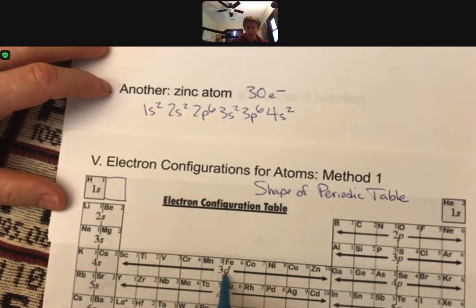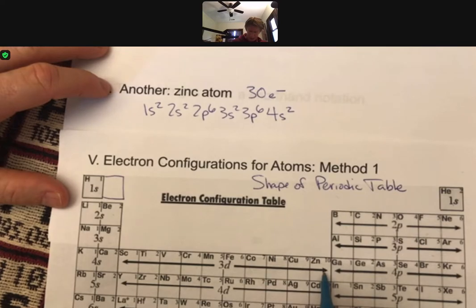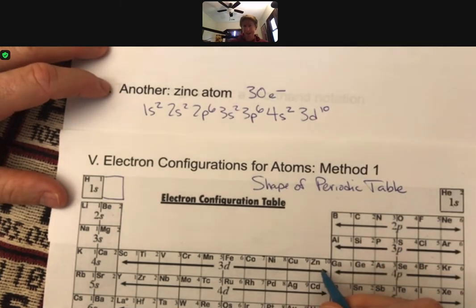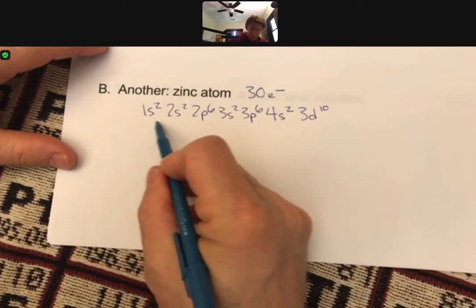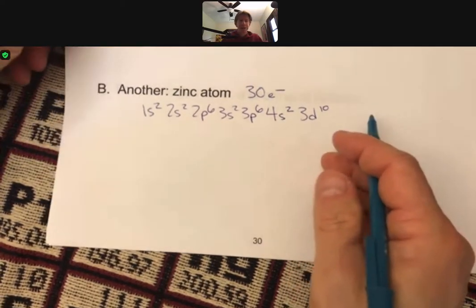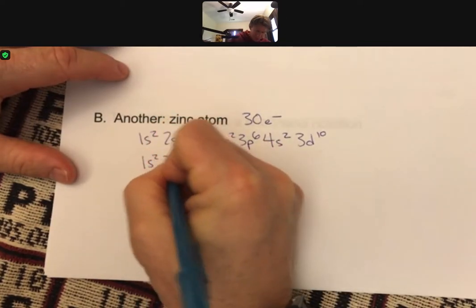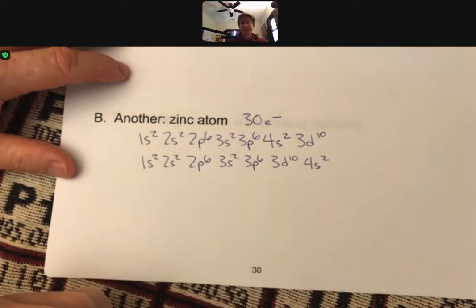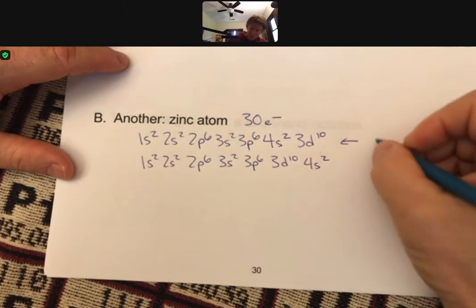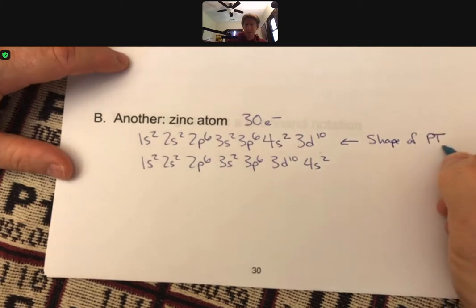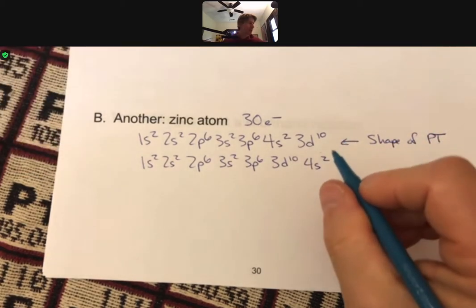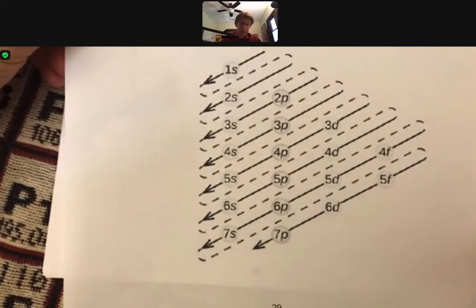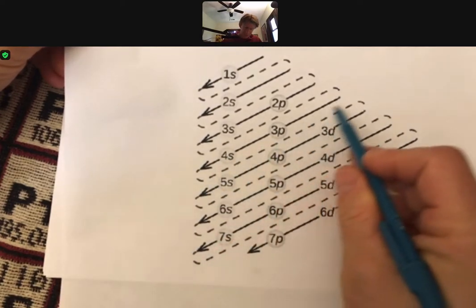And keep going. Now we're in the 3d area. 3d all the way over here is going to be 10 of them. 3d, 10. And that is 30 electrons. We end up exactly at zinc spot on the periodic table. And in case you're wondering, you can put them in this order, which is how both method one and method two will do it. Or you can switch them up and say 1s2, 2s2, 2p6, 3s2, 3p6, 3d10, and 4s2. That's fine as well. And I call this the shape of periodic table. And I'll just use pt for periodic table there. That's using the shape of the periodic table method. It's also using that picture that I showed with the method number two. Totally works the same. Still has 4s come around and then 3d.